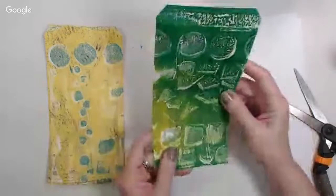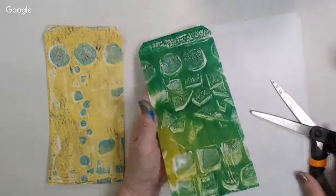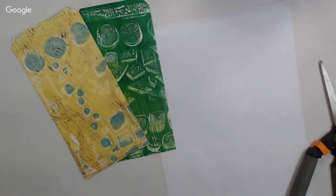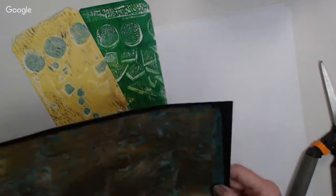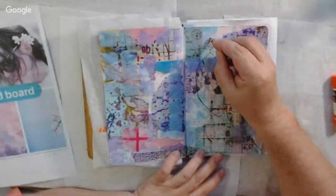All right, let's do some. I do like that green. Why don't I use that more often? I don't know. Because there's so many colors in the rainbow. Okay, let's see. What color do I want to do now? How about that one? That's pretty. Is that dry yet? Almost. I think I better let that dry a little bit more. I have something down here that's a little more dry. That might be dry. Almost. Except for that end.